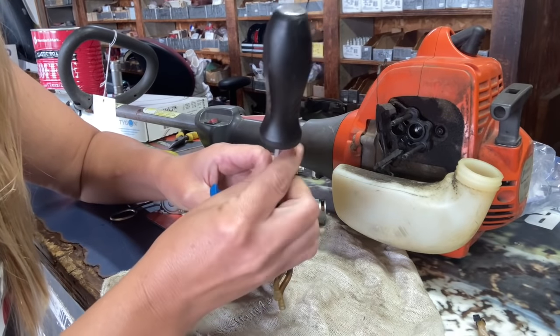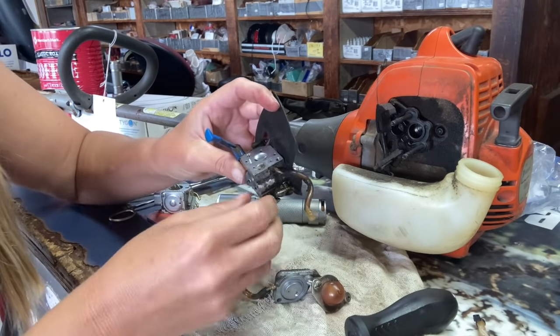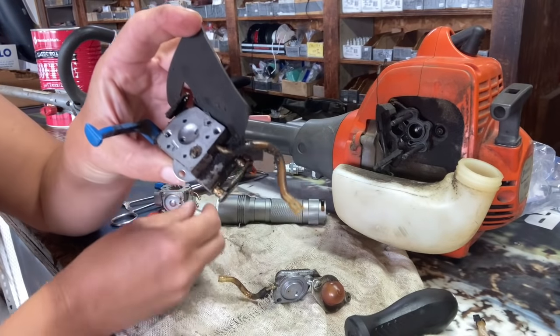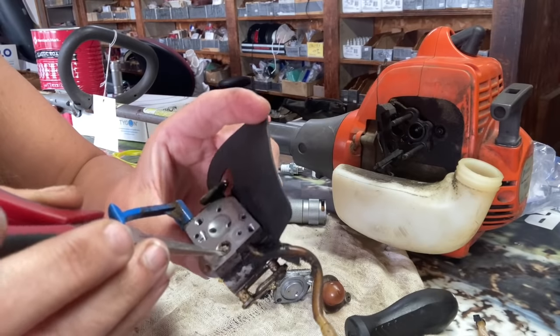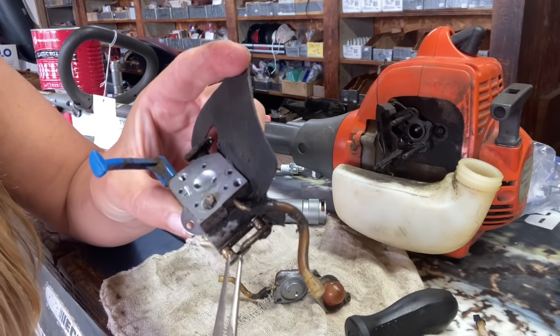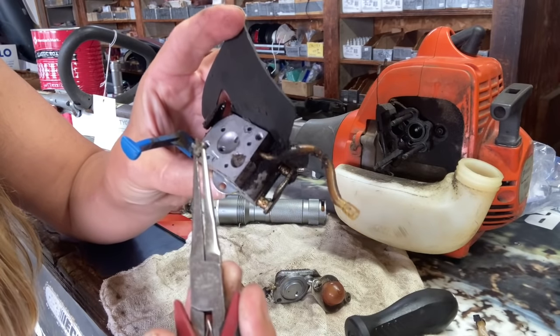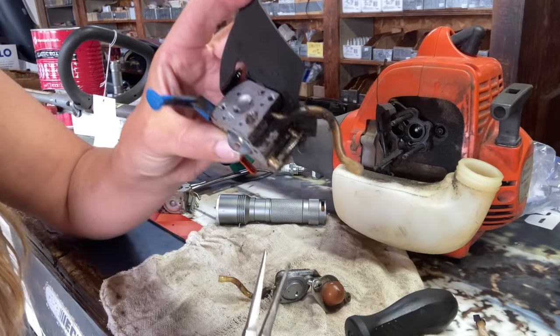So even with fresh gas in here, this trimmer probably would have never run. If you look inside that screen there, that is a bunch of goo that would make it not want to run because it's starving for gas. That's not good.